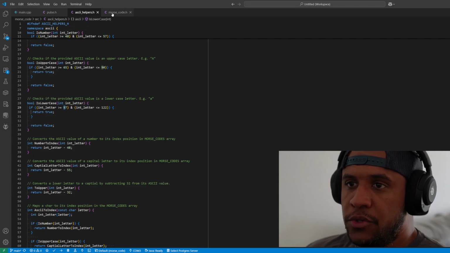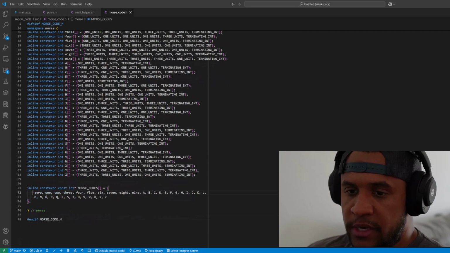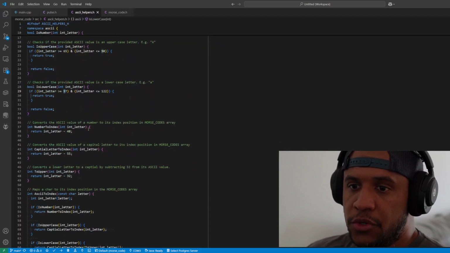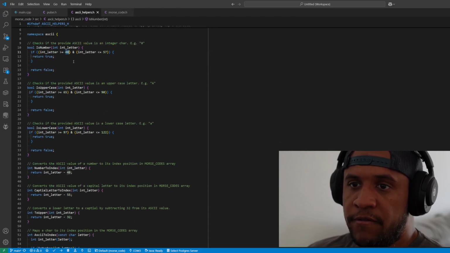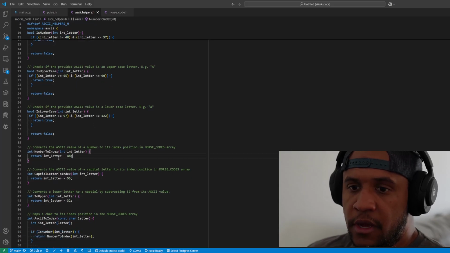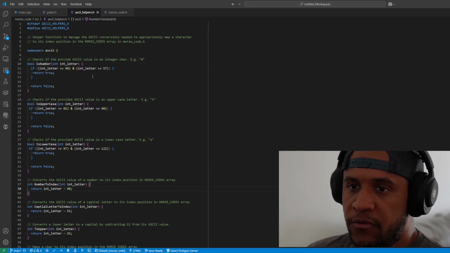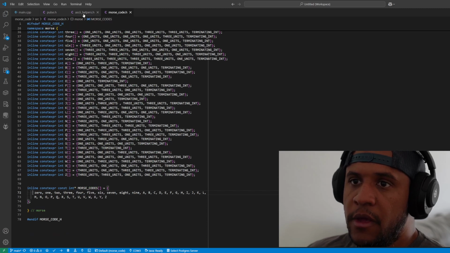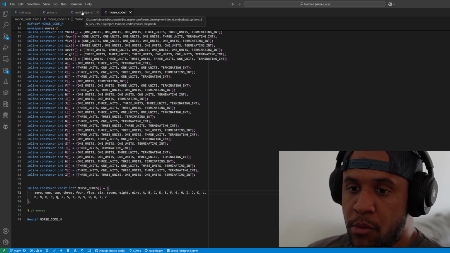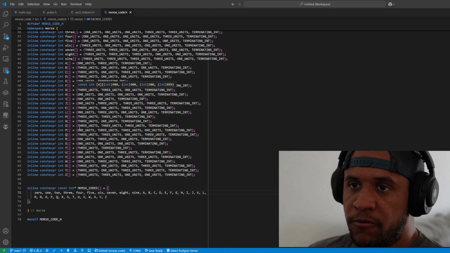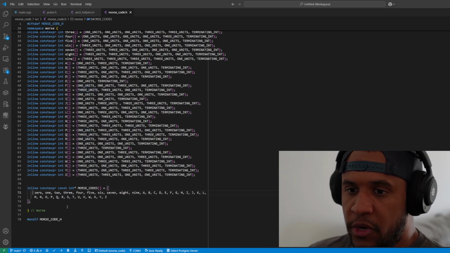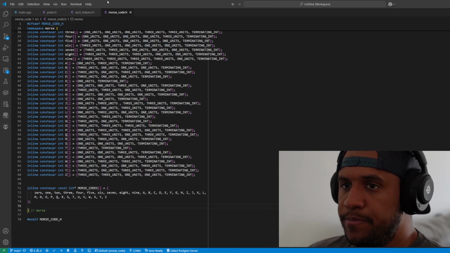So if we want to convert, say, 0 to its index position here, which is 0 in the array, all we have to do, knowing that it starts at 48 in its ASCII character set, is subtract 48 from each digit character. So if 0 is 48, 48 minus 48 is 0, and that gives us index position 0 here. Same with ASCII character number 1. Its ASCII value is 49, so 49 minus 48 is 1, and that would give us index position 1.